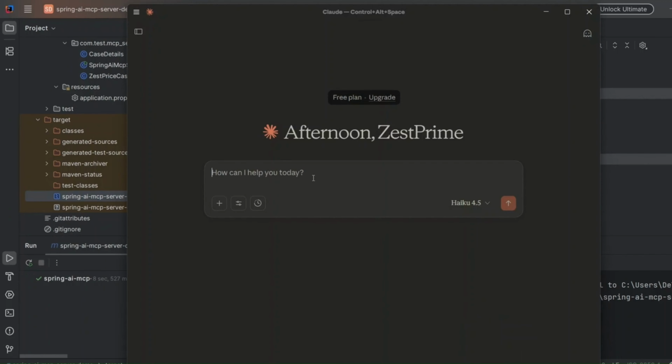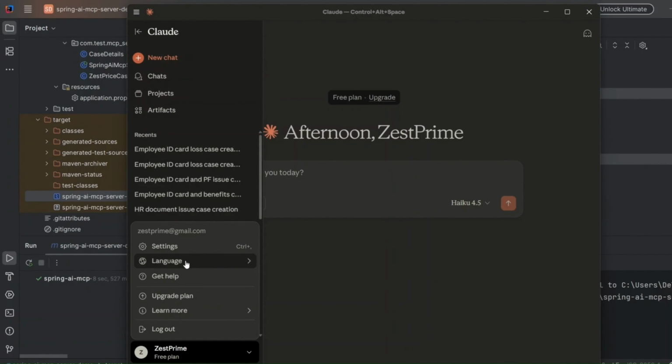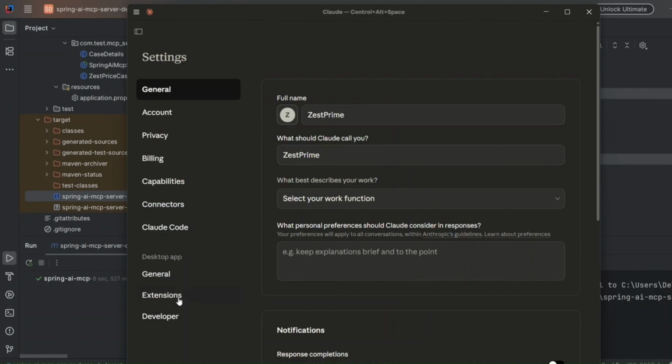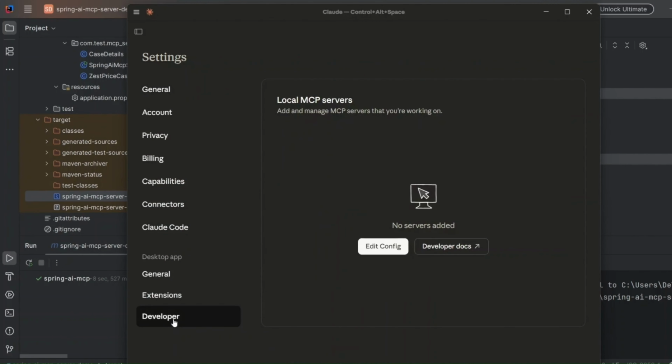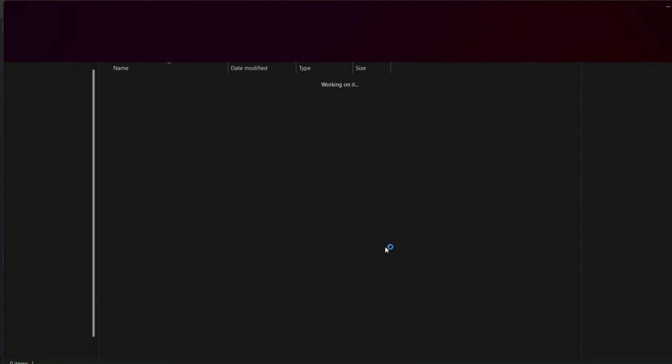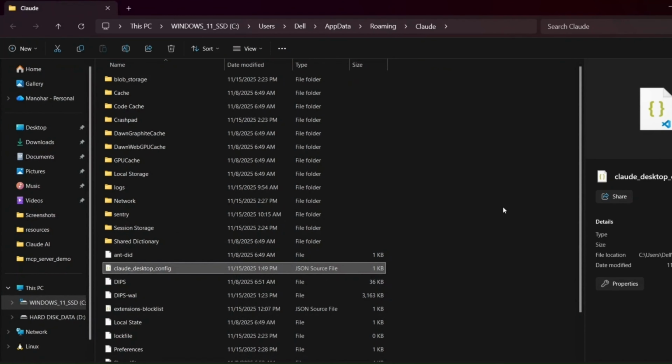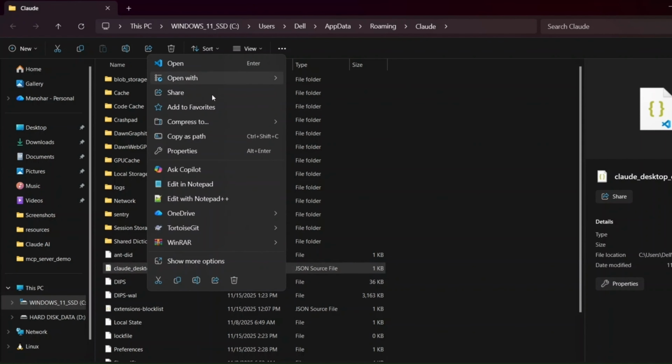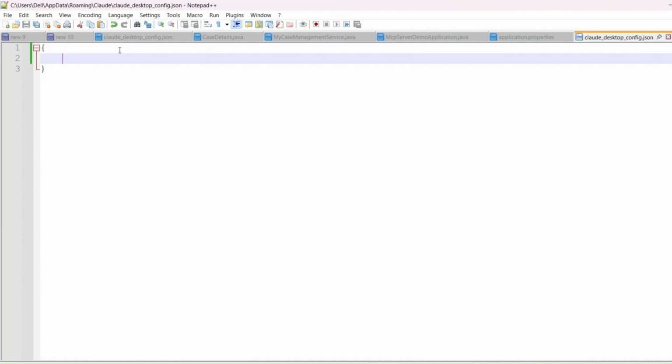So this is our Claude AI desktop. You can go to the icon, come back here and go to the settings, and you can see that there is a developer option. Click on that, then edit config, and you will land at the location where it got installed. There is a Claude AI desktop config file, so let me open this one. By default this desktop doesn't have any details. So we have to configure this desktop and point the configuration to where the jar is currently available, meaning the Spring AI jar. Let me add the changes.